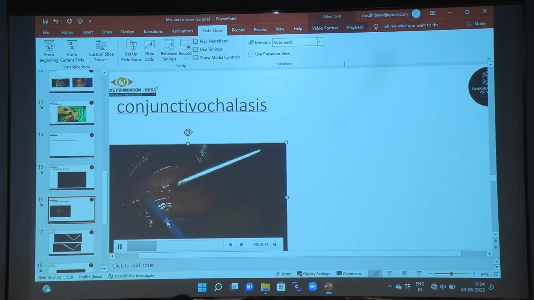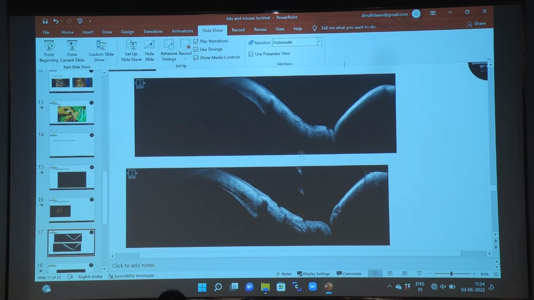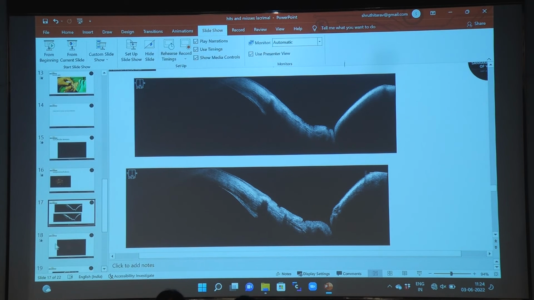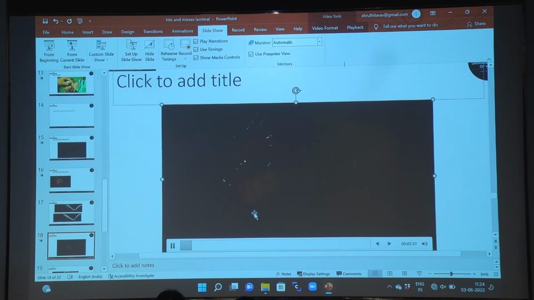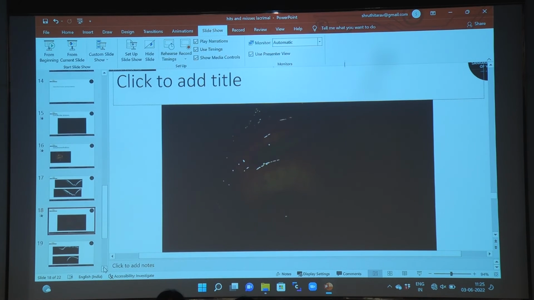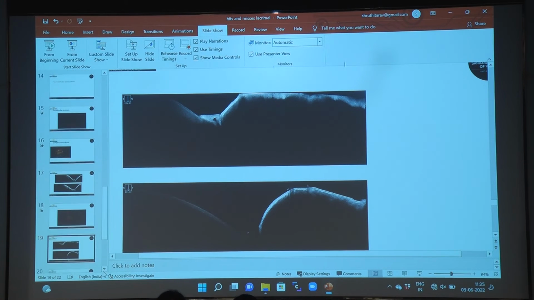But what happens here is, when you're lifting the conjunctiva, the basic pathology in conjunctivochalasis is not just the conjunctiva, but it is also the anterior Tenon's underneath. So when I did that, you can see that there is some residual chalasis here. So this was the pre-op and this is the post-op. You can see a small tear film is made, but it isn't sufficient. So then later what we started doing was under topical. When you're doing it under topical, you can actually see that the conjunctiva is shrinking, and one or two rows of cautery are given, and you can see that there is a complete resolution of the chalasis.